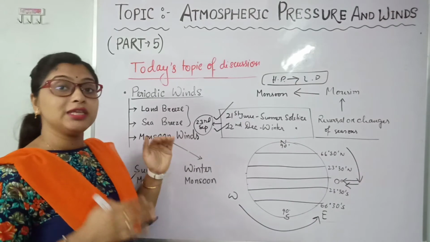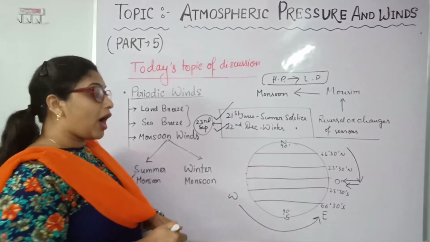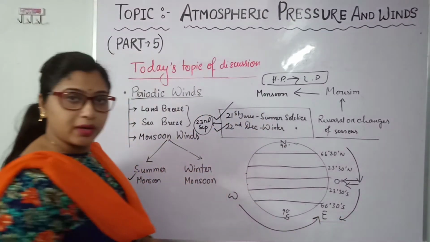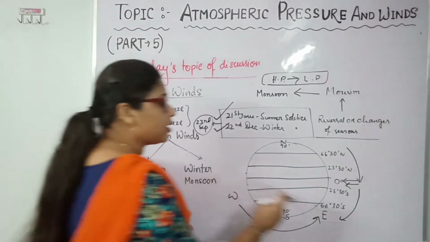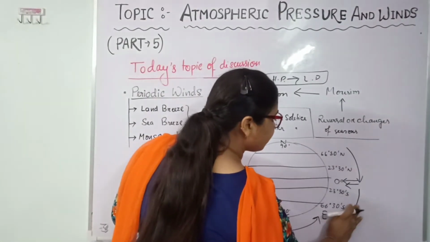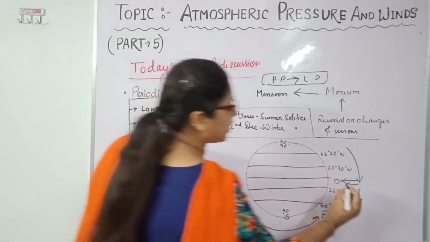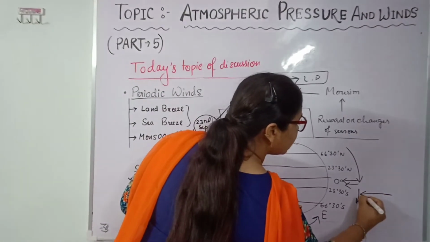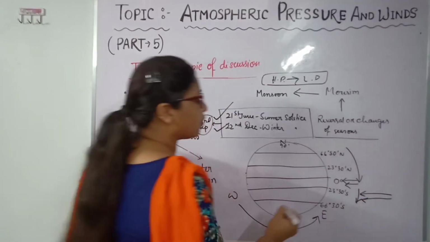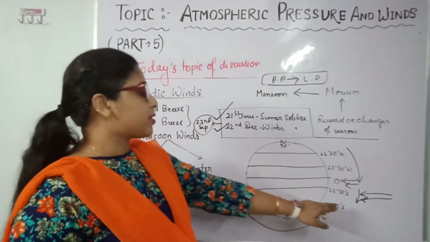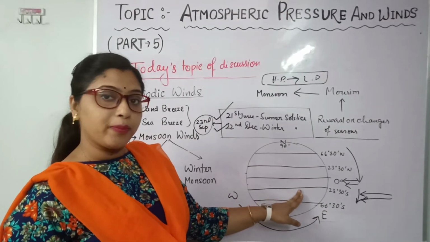That's why it is known as equinox. Okay. So after that, it gradually moves towards the southern hemisphere. So on which date do we see that? On 22nd December, the sun's rays fall directly over the Tropic of Capricorn.